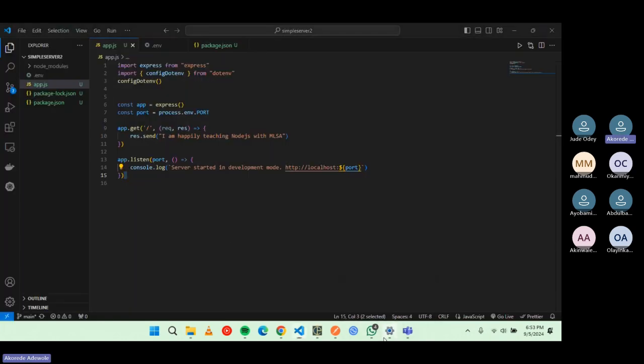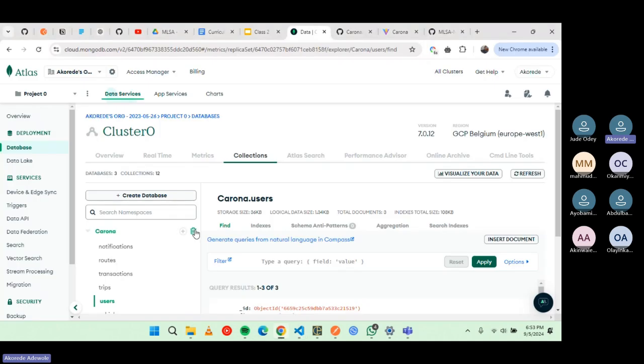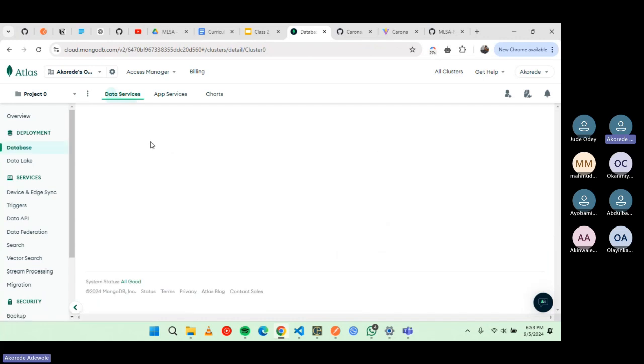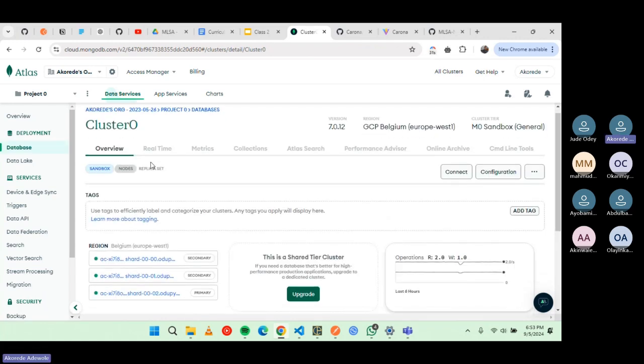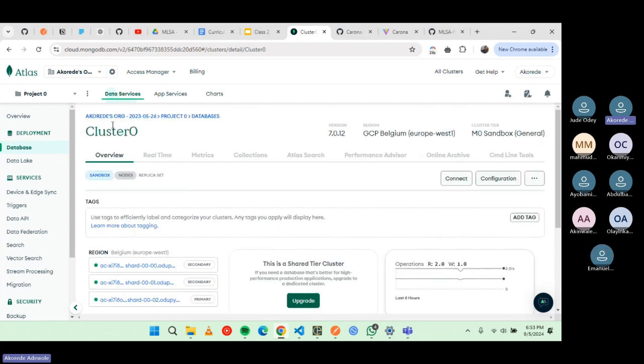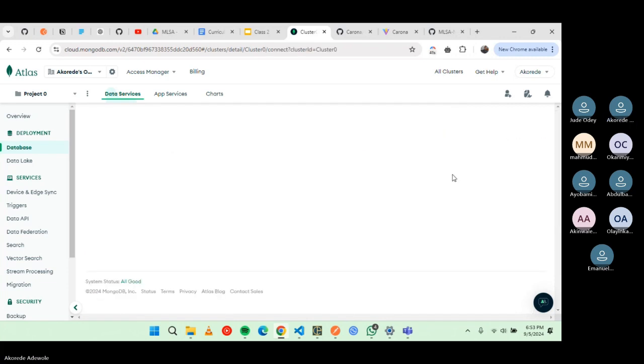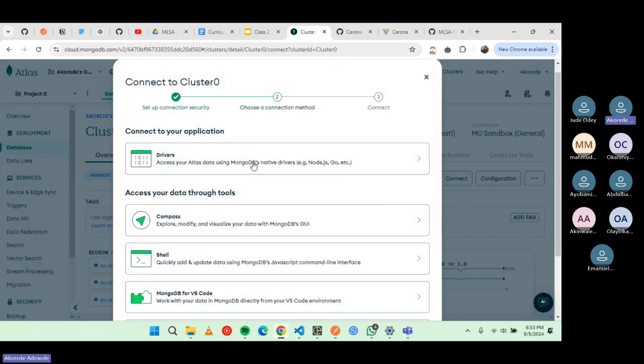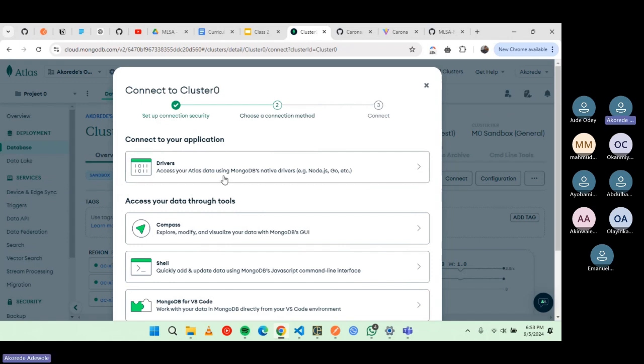All right, to avoid taking everybody's time, since I can't really hear him, let me continue. So this is Mongoose anyway. What you want to do is find a way to link up to your application. So you come to where it says overview in your own place. It will look a little bit different for you, but some things will be the same. It says Flutter Zero overview. I come to where it says connect, and then to where it says drivers. The driver is where it gives you the particular code that can come into your own application.